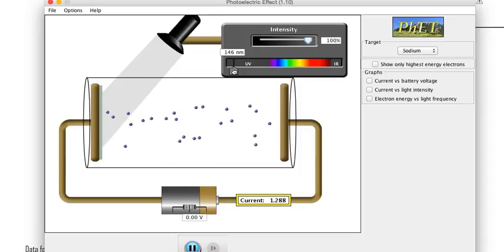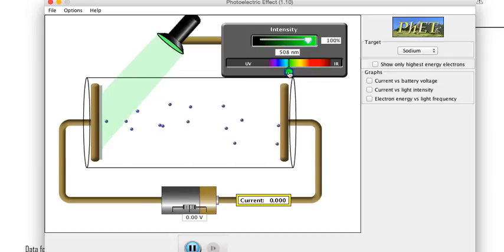Now, that was, again, sodium. Okay, let's go find that threshold again. That was around here, a little less than that. Let's try to find that exact threshold where electrons are just barely being emitted. I may be around there. I might have to go greater because there's nothing happening. So just 140. Can I get a little bigger? Almost. Okay, so this is about the threshold, and that was sodium.